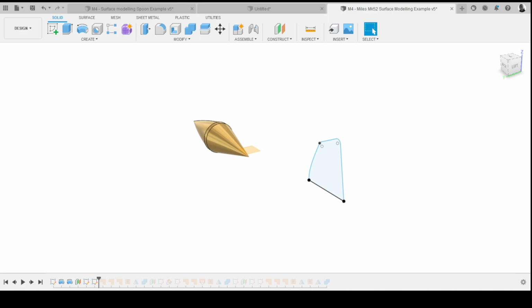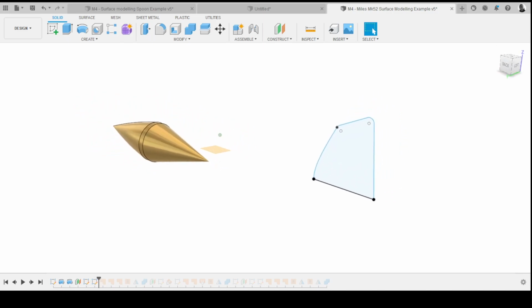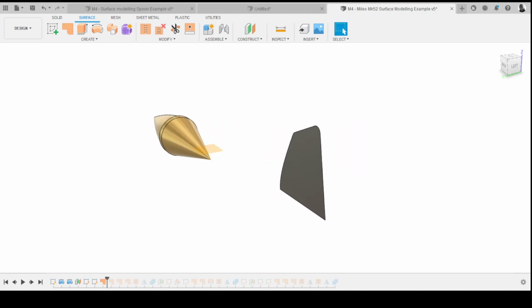What we've got within surface modeling is a patch function. So if you've got a connected series of sketch lines or geometry, as long as they're all connected, you can select them and it will just patch it. It's not even like a loft, it's just filling in a three-dimensional space, which is a really useful tool. So here we've got a sketch which is just on a normal straight plane, a side-on view of that rudder shape. In the surface modeling, we've got something called patch, and it literally just patches stuff. So if I click on that, here's the surface. It's just a patched surface, okay?